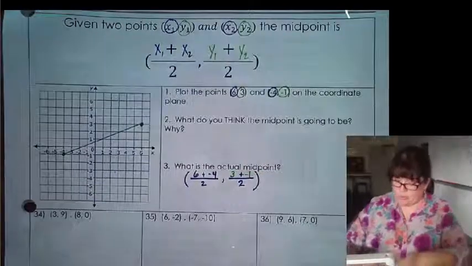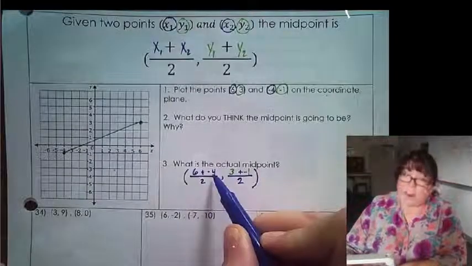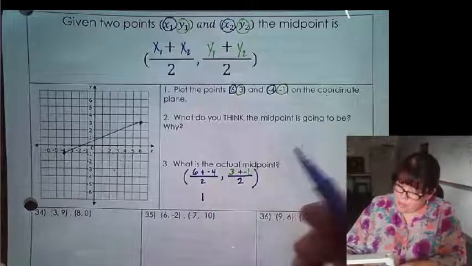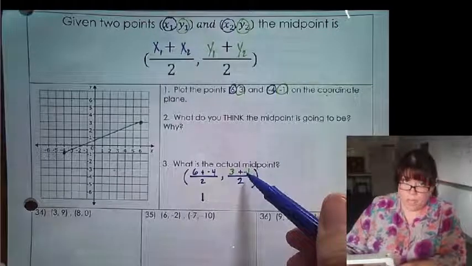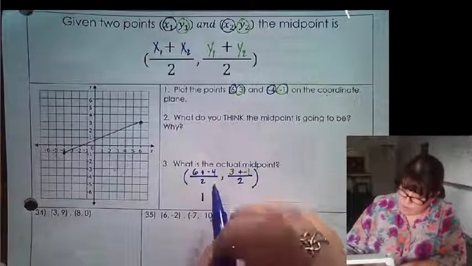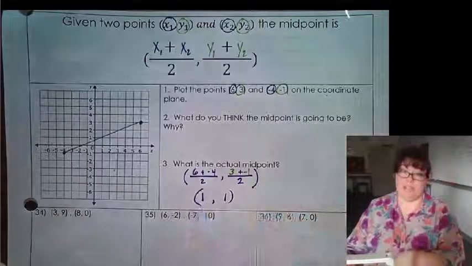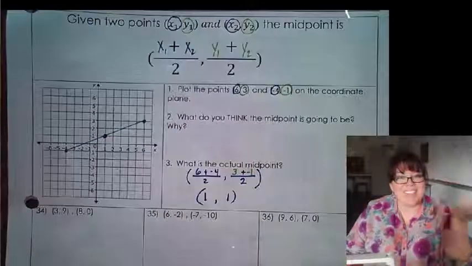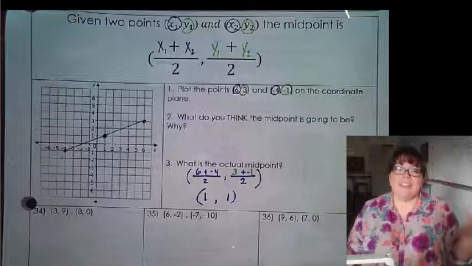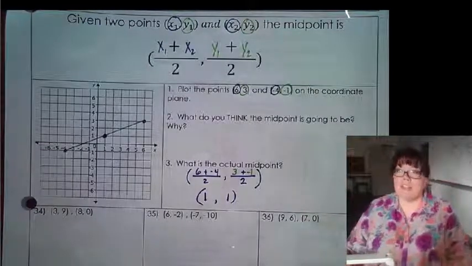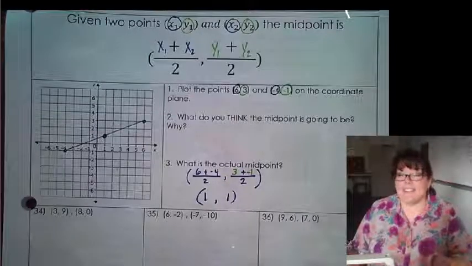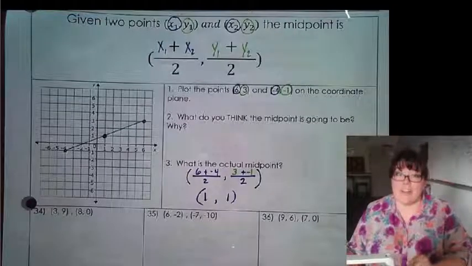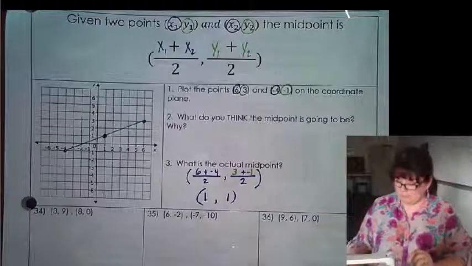So we can just go through and simplify this here. 6 plus -4 is just going to be 2, divided by 2 is 1. And then 3 plus -1 is 2, divided by 2 is 1. So our real midpoint is going to be right at the point (1, 1), which is right here. Is that what you guessed? How did it compare? Did you get close? Looking at a graph is sometimes helpful, but knowing for sure that algebraically it's correct is where we find the most valuable information. So you want to make sure that you memorize this formula and that you're able to use it. Let's take a look at a couple more examples.